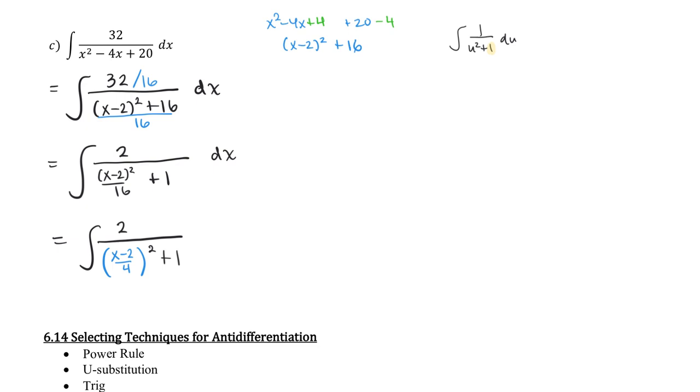Okay, I think I am going to do u substitution on this one because the u of (x minus 2) over 4 is going to throw me off a little bit. If you don't do it, I'm okay with that if you're very careful of your missing constant. Okay, so let's let u equal (x minus 2) over 4, which remember is x over 4 minus 2 over 4. So du equals 1/4 dx, because x over 4 is the same as 1/4 x. Let me make dx equals 4 du.